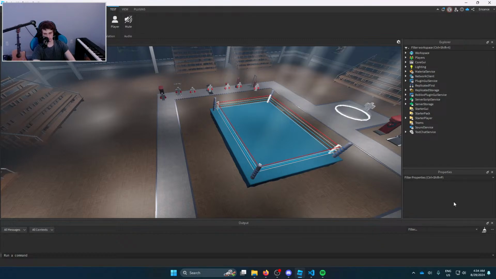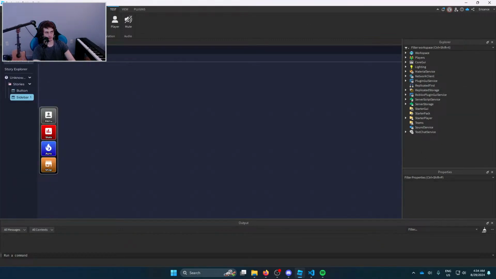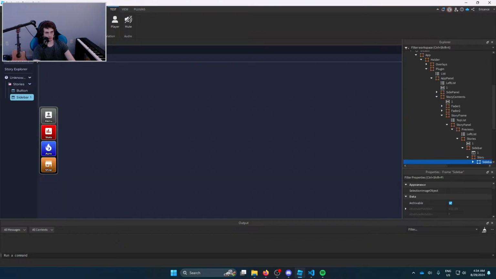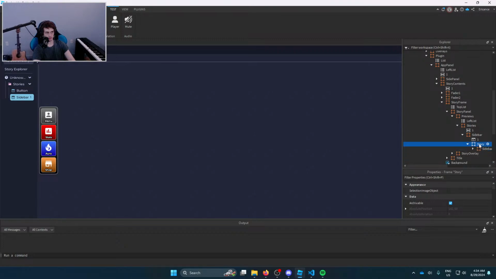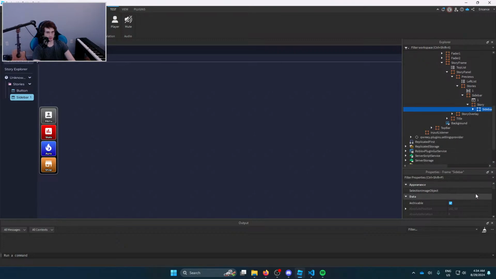I just designed the UI with... Oh, here's UI Labs Storybook, right? How do I? Okay, I have an idea. I go and I inspect it with this. And I grab the sidebar story, the sidebar.